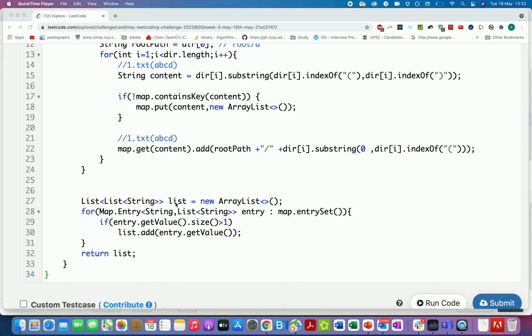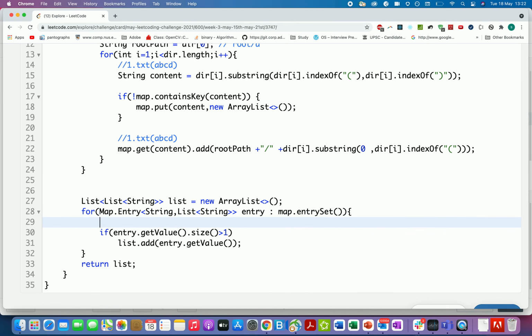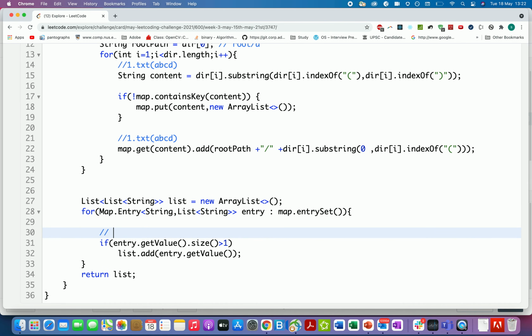Now I created an answer list that will store my answer, and I iterated over all the entries in my map. I want to explicitly check whether the size of the list of file paths is greater than 1 or not, because in case it's equal to 1, that's not a duplication scenario. That's a regular scenario where there is no duplication happening in the file content.